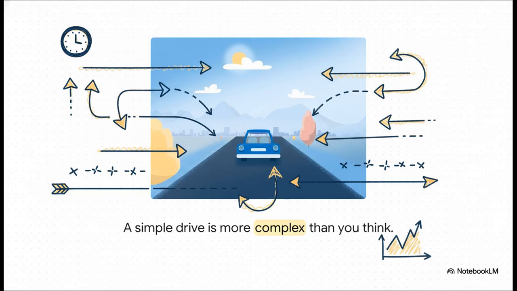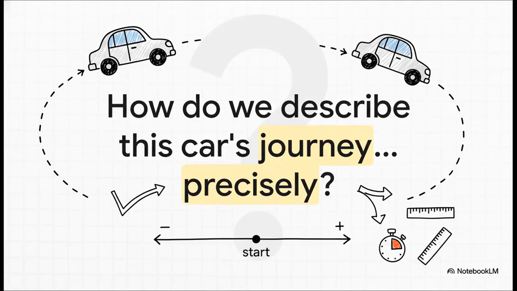So here it is, our car, heading out on what looks like a totally normal trip. It moves forward, it stops, maybe it even backs up a little. Seems simple, right? But to a physicist, this isn't just a drive. Oh no, it's a story, and it's absolutely packed with information about its journey. We're about to learn how to read that story, to see the physics hiding in plain sight. And that really brings us to the big question.